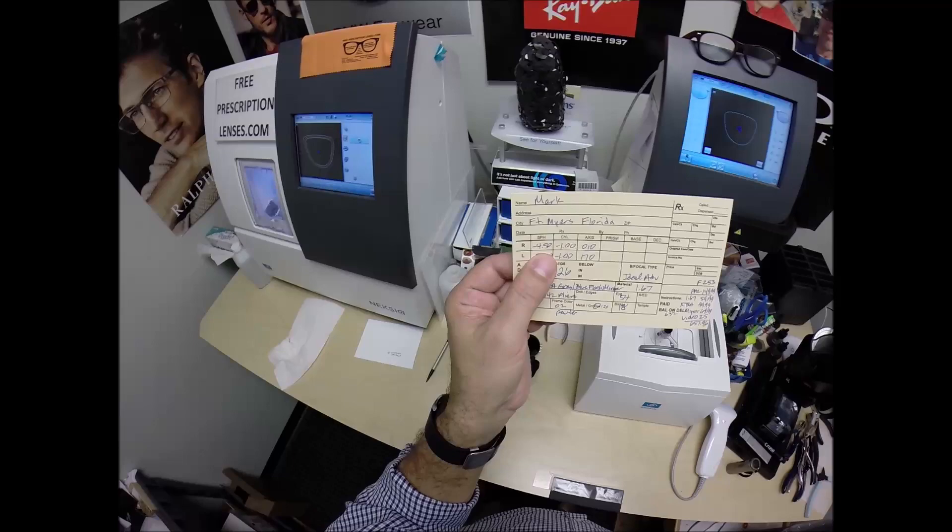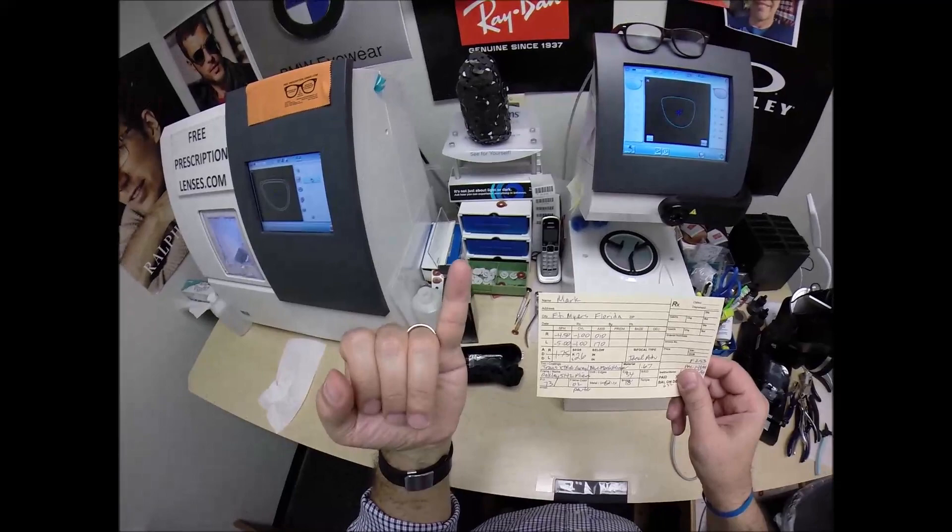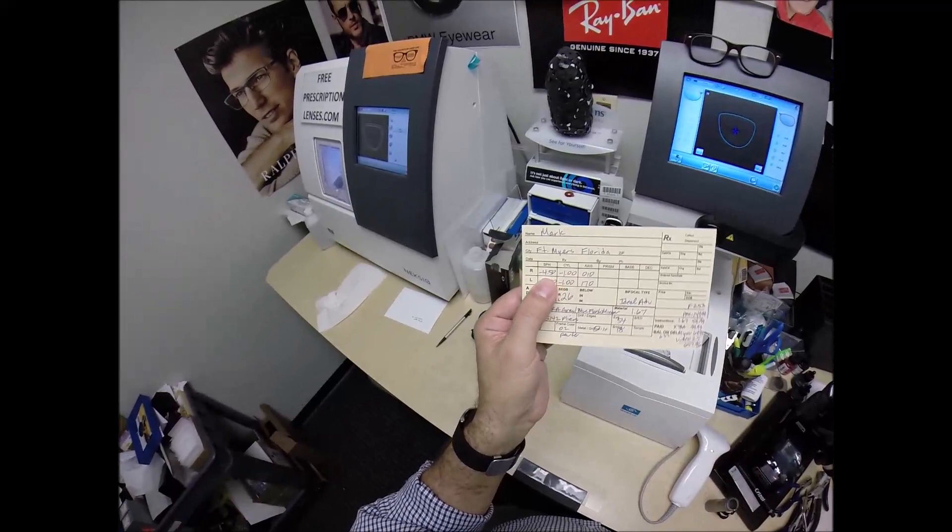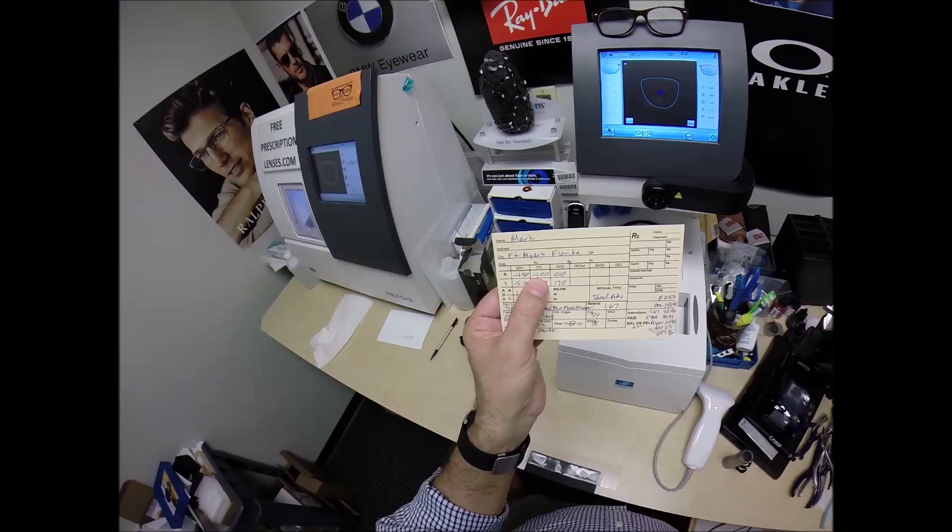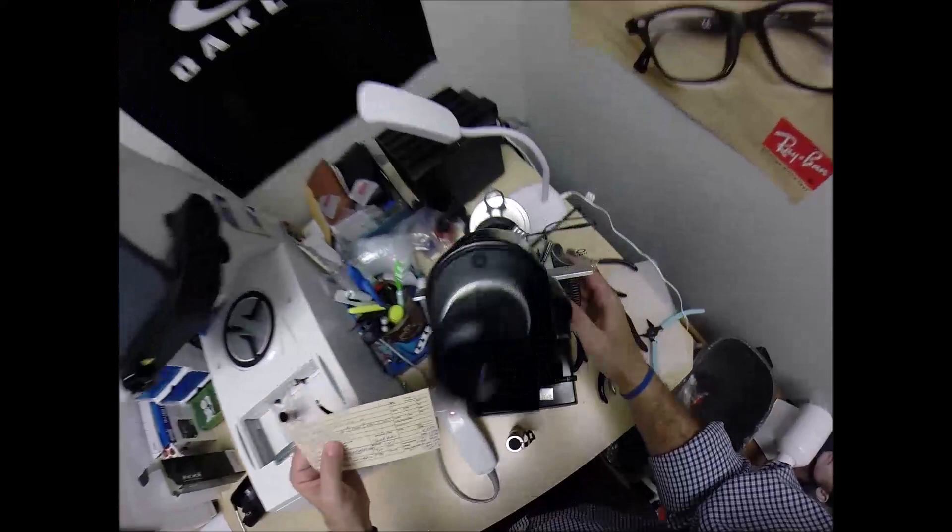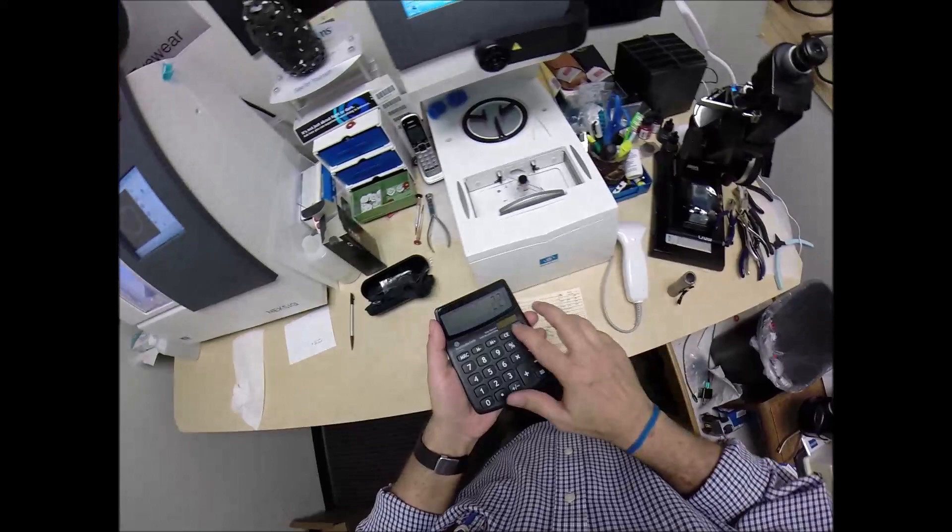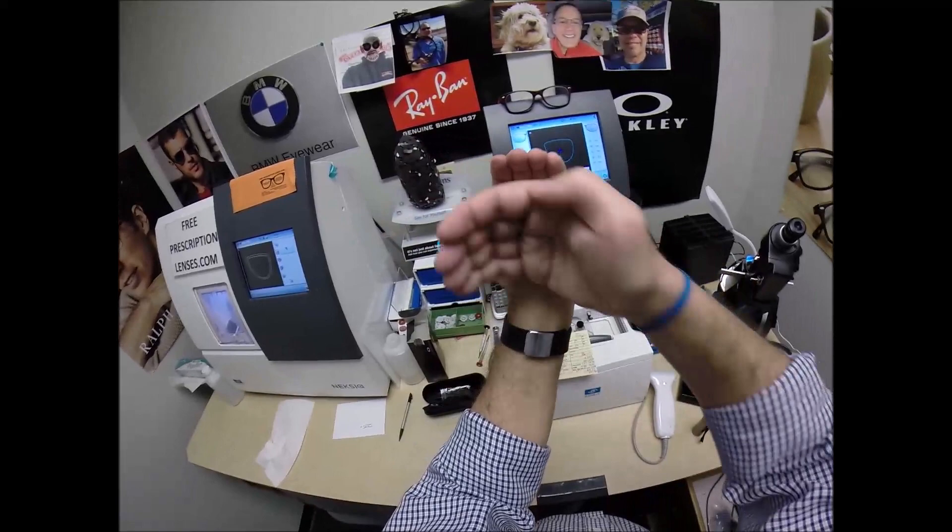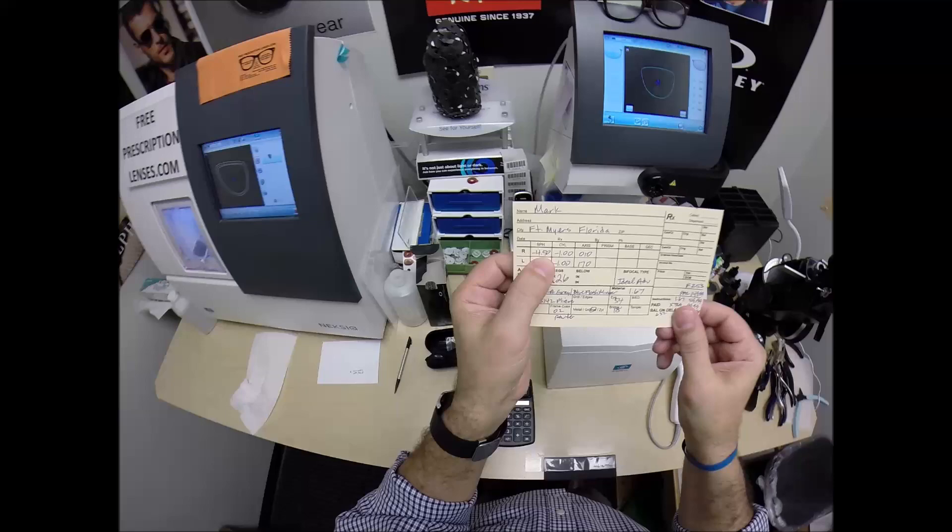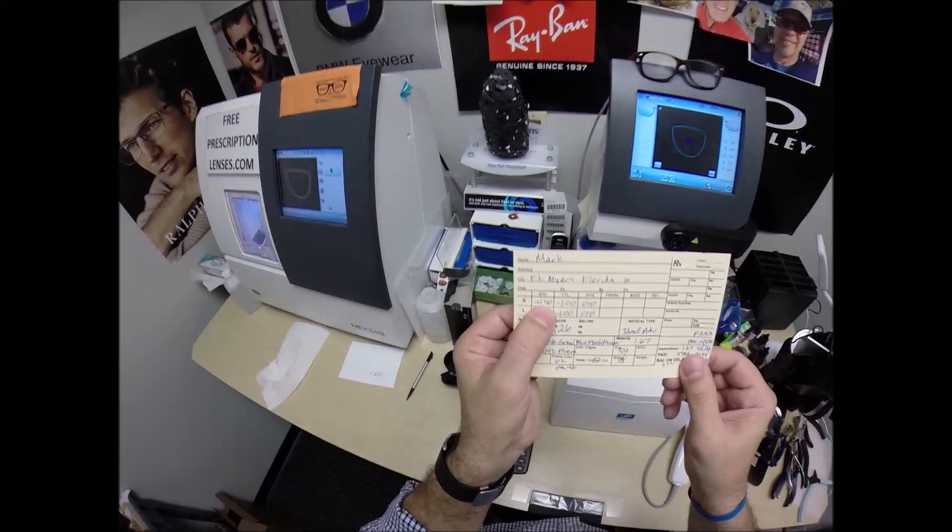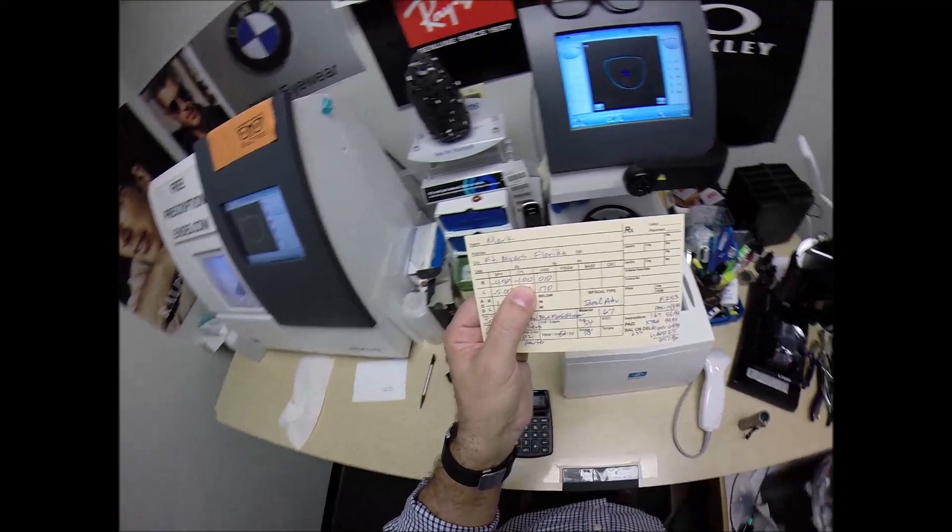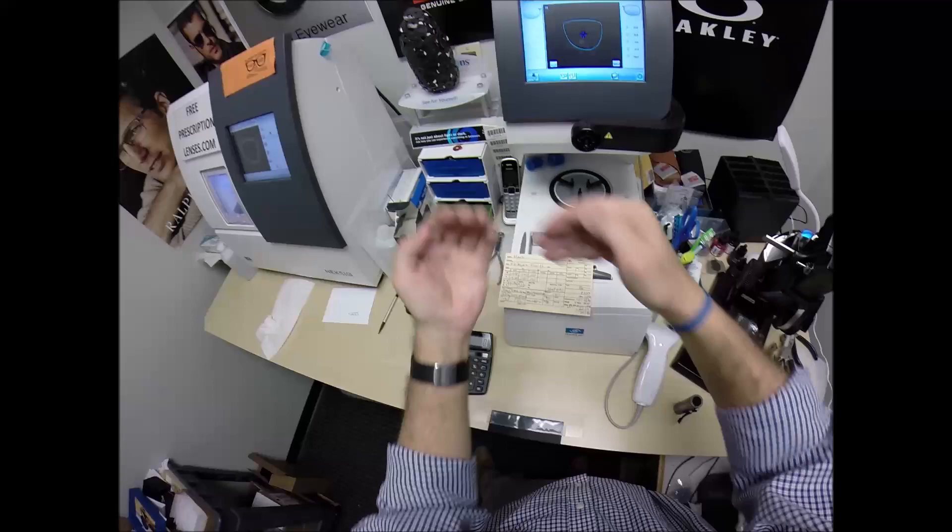But you need 18 steps of farsighted correction to be able to see far away. Now, once everything is the correct size, you need another four steps of astigmatism correction. So there's going to be a total of 22 steps of power total. So we're going to check your astigmatism correction. And we end up at minus 5.50, exactly halfway between 5 and 6. So if I grab my calculator, 5.5 times 4, which you're the 22nd rung of a ladder. So you have 18 steps of curvature this way. You have another four steps of curvature, which is slightly steeper this way. Now, once everything is, again, with your glasses off, everything is much too large. So your lenses minify. That's where there's a minus sign. Once it's the correct size, we still have to correct for your astigmatism. But another four steps, that is a second curvature. And it's how we line those two curves up to make everything nice and crisp.